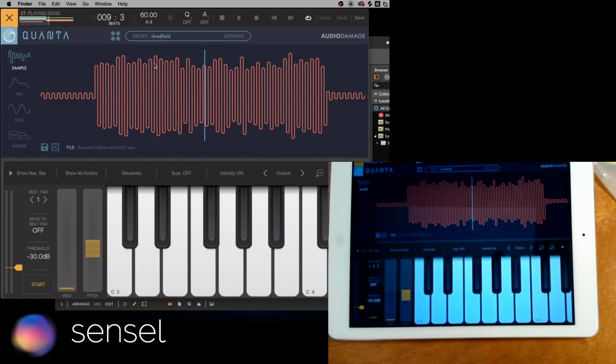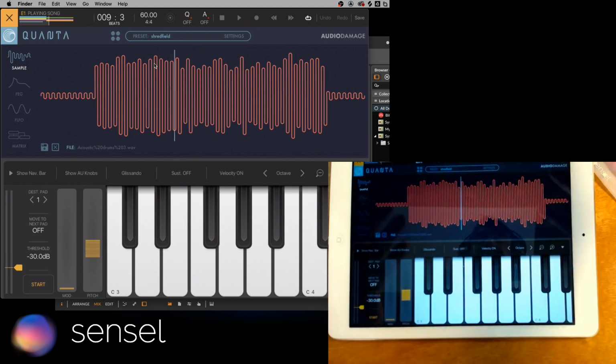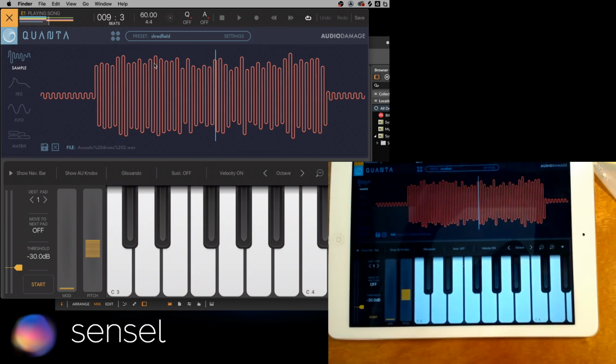So I was really just looking for quality of sound rather than the quality of my chops, which is not so great. So we heard those different sections. The cool thing about Quanta is that I can automate some of these things and apply them to the Morph.